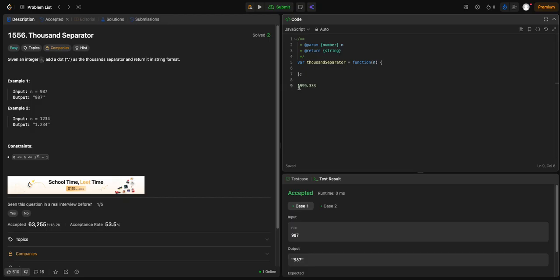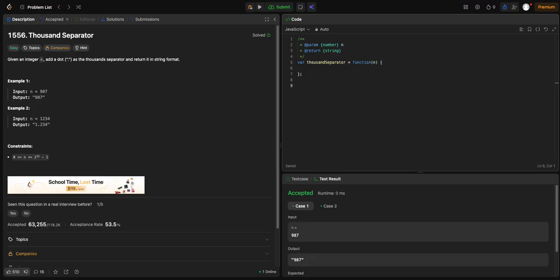So that's not correct. Basically, you need it there too. So really, you don't even want to think of this as a thousands thing. I would just say, okay, starting from the end of the number, you want to put a dot after every three numbers. That's how I'm thinking about it.